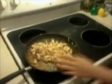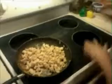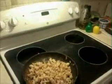Then you'll go over here. Make sure you put it on the opposite side where you didn't have the heat, because it could keep cooking the chicken and the ingredients where you just cooked it. Because if you see over here, it's still hot where you cooked your ingredients.